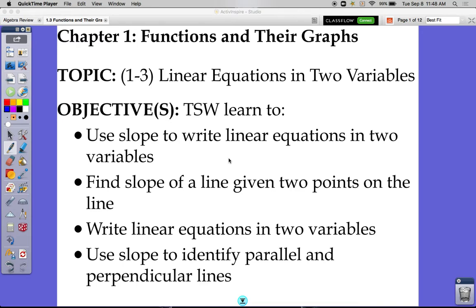You should have seen most of this information in algebra, maybe algebra 2 or elementary functions, whatever class you are coming from. A lot of this is going to look very familiar, but it is essential that we go through it and refresh our memories so that we can be prepared for what's to come in the pre-cal sense, where we need to learn how to graph linear equations and so on.